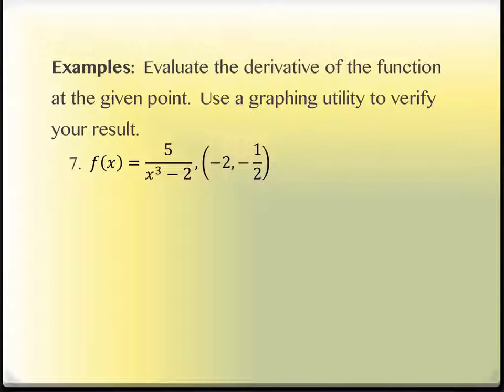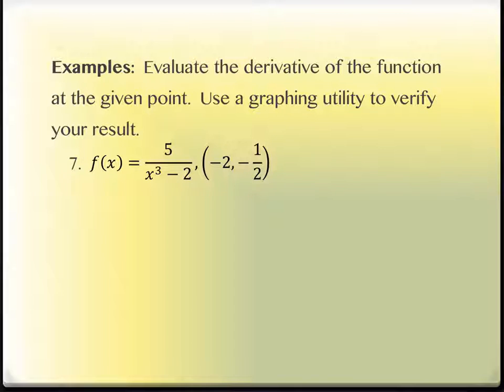Now, we could do this with the quotient rule, and if you did, that would be okay. There'd be nothing wrong with that. I do want to show you how it looks, though, to do it with the chain rule, just so you know you have an option. I kind of like doing this one with the chain rule. The quotient rule doesn't really sort of beckon to me, and the reason it doesn't is because I've got a constant on top. Anytime I see a constant in part of my function, I don't tend to use the quotient rule. That's just a personal preference, really, more than anything. So if you want to use the quotient rule, you can, but we're practicing the chain rule, so we're going to practice the chain rule together.